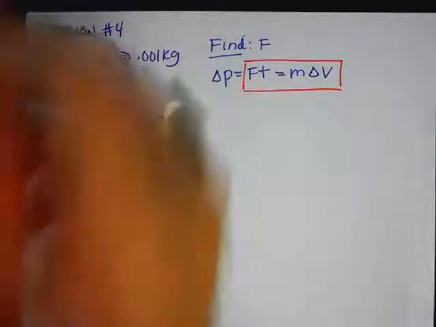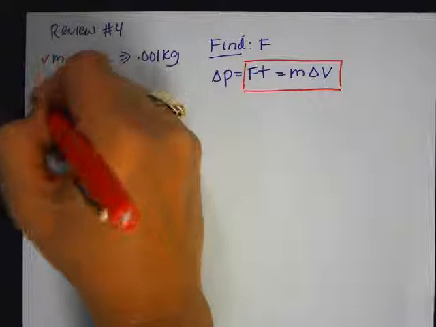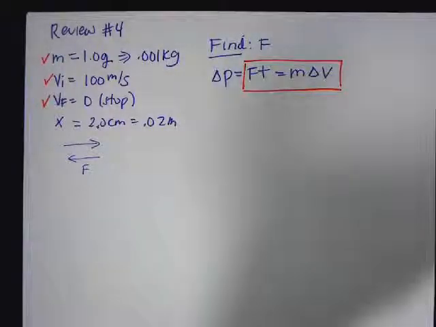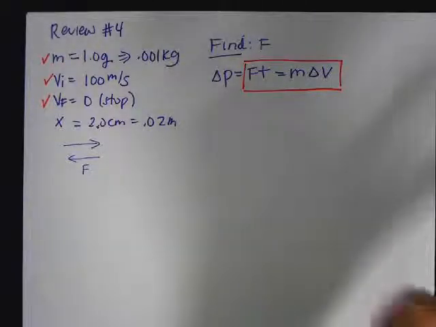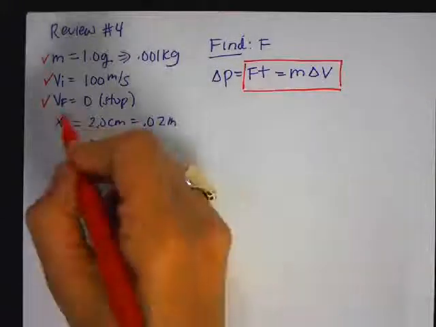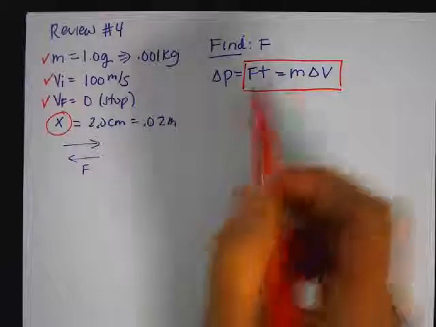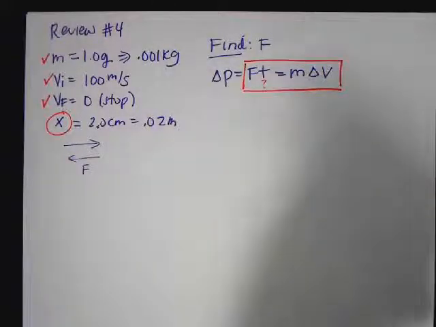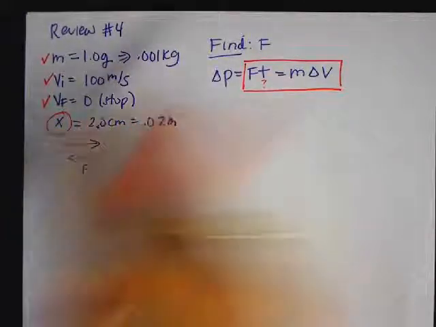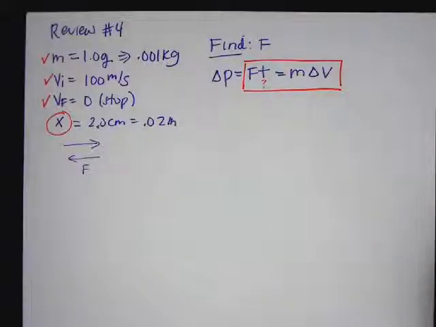Then you look at what you're given. I have m, I have vi, I have vf. Is there any equation that has all these variables in it? The only problem is, first of all, you see x isn't in any of these equations. And you also see that we also don't have t. So obviously we're going to use this to find that. But let's just go through the steps.